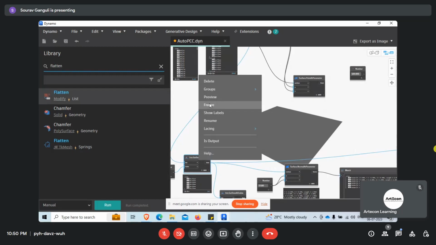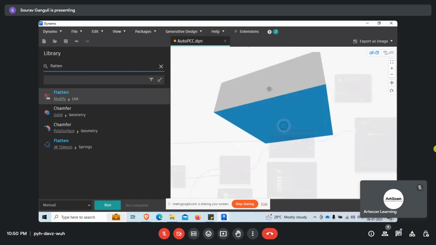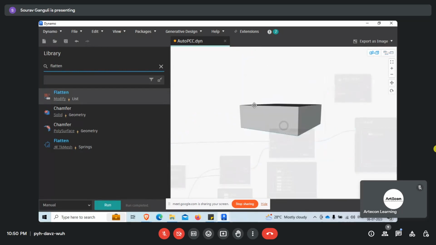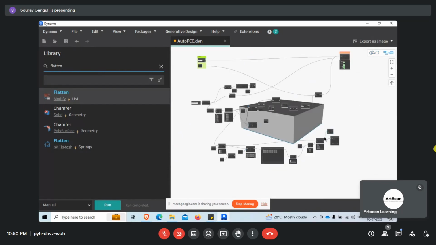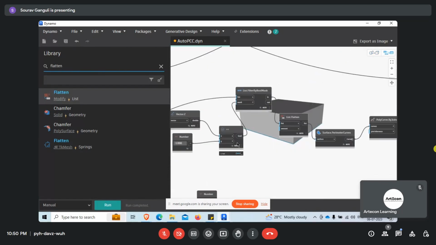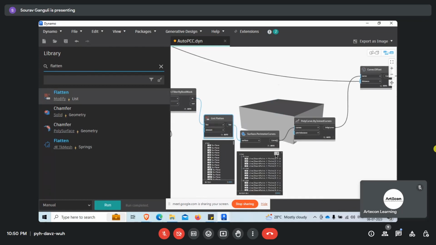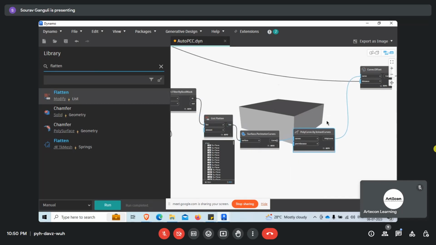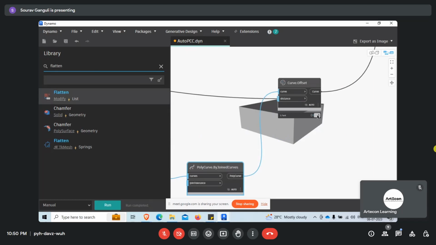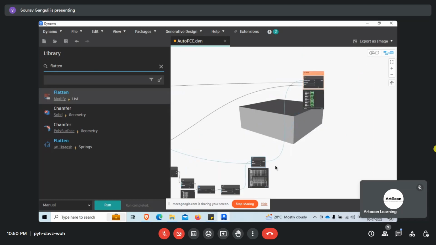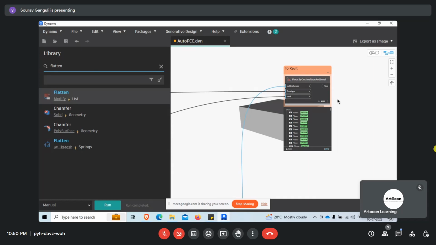So the entire process is just to filter it out and get to the bottom surface, to detect it. And the same thing we are doing for all the surfaces with this node. We are just doing the equal to, like I showed, then using filter by Bool mask to filter out the surfaces. Once we have the surfaces, the rest of it is just getting the outer periphery of the surfaces, joining them together so that we can offset the curve while maintaining the connections between them. Like joining the curves, offsetting the curves, and then just creating a floor with that outline.